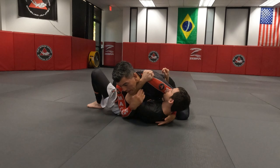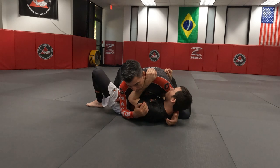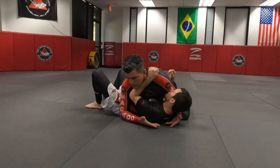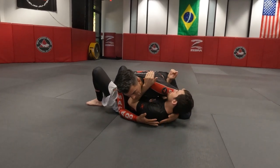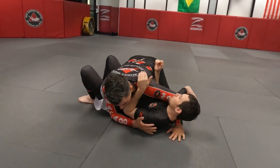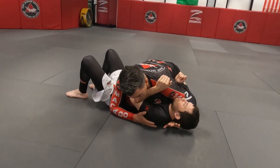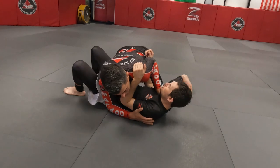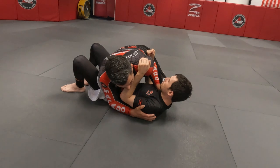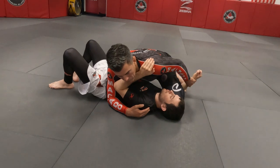Knowing that, he has this hand here blocking. Any movement I make to try to attack, I'm met with this frame. So we keep the pressure — I have a cross face, I have an underhook. All I'm going to do is move laterally down his body. As I do, the cross face hand comes out on his shoulder and I bring my elbow right to my ribs. Now you see where his frame is. Now I open my elbow and put my knee over — that arm is now out of commission.